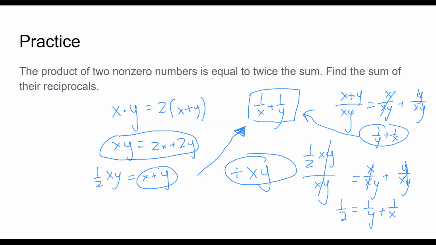So the takeaway here is that when you have something in the numerators like this, and then you need it in the denominator later, the easiest way to do that is just divide by the terms that you already have. So if you look here, we have an x and a y here. And if we divide by xy, the x's and the y's cancel out. We'd have a 1 over x and a 1 over y. This might be hard to see, but you'll get it with more practice with these kinds of questions.